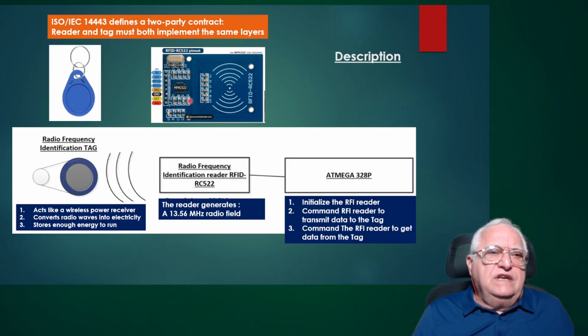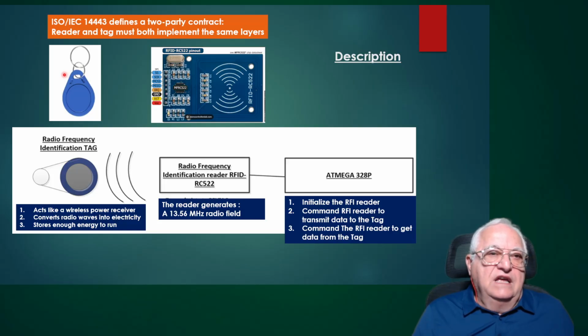Now, there are a couple of documents that we have to be concerned with. The first one is the radio specification data sheet, put together by the manufacturer of the RFID, in our case, the RC522, as I mentioned. And also there are requirements for the tag. Now, the manufacturer of the receiver and of the tag may not be the same.